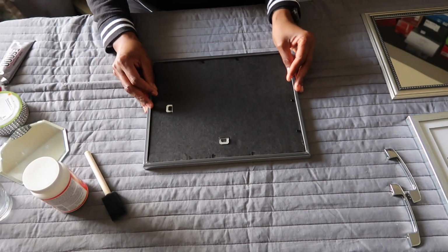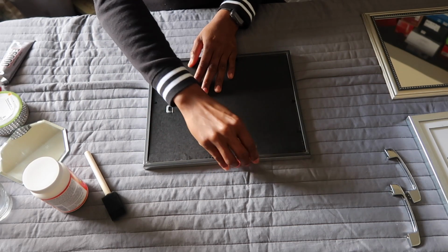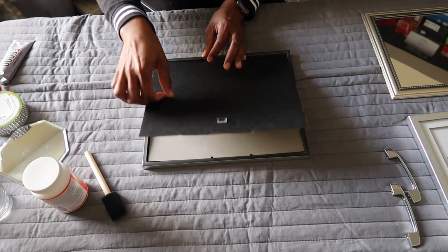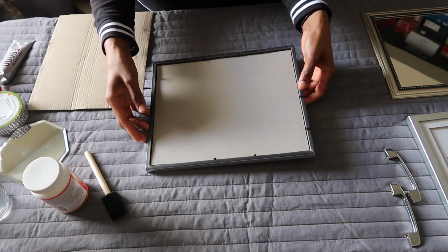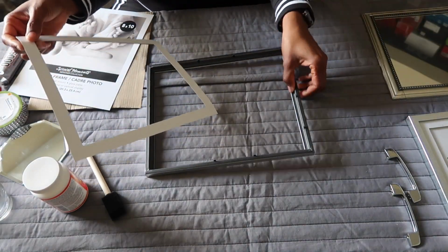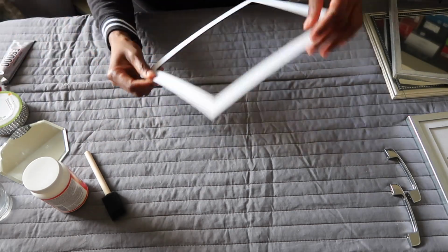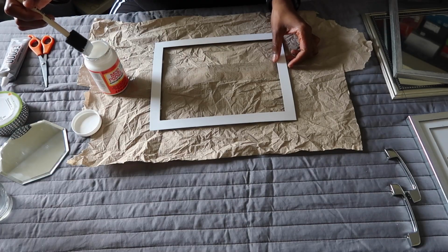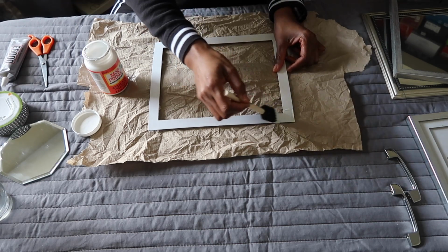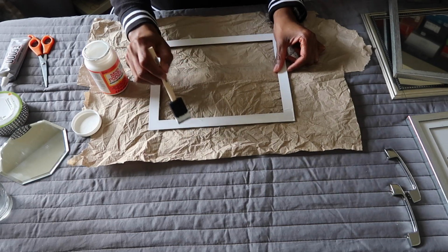Then I'm going to take the first of my two identical photo frames, and I'm going to open up the back and take all of the contents of the frame out. Then I'm going to set everything aside except the insert, the white little insert piece, the frame on the inside. Next, I'm going to take my Mod Podge, and I'm going to apply the Mod Podge with my foam brush on all the corners all the way around the frame.